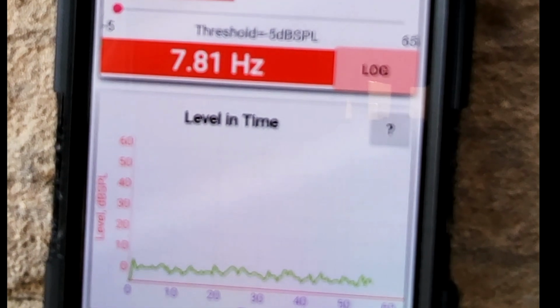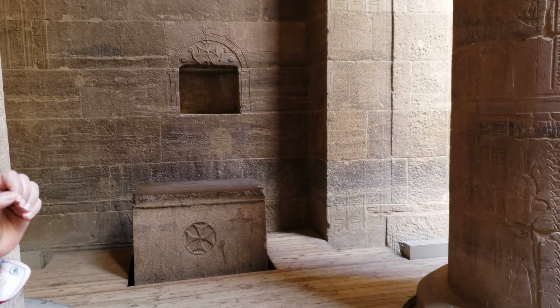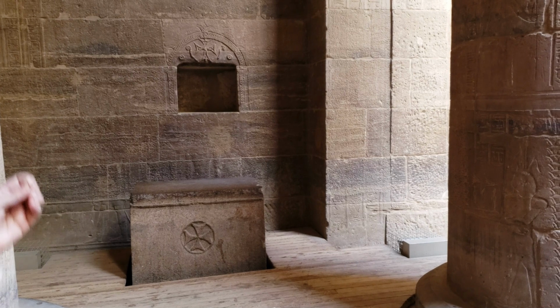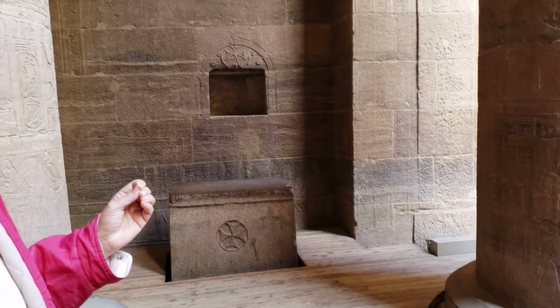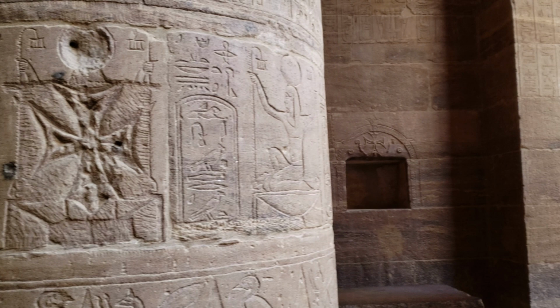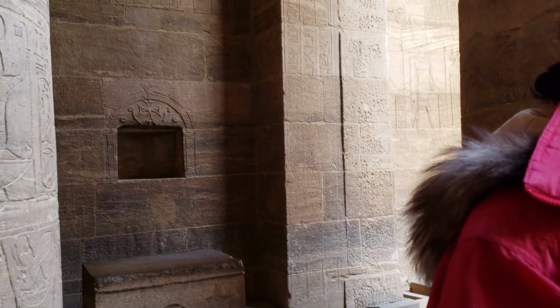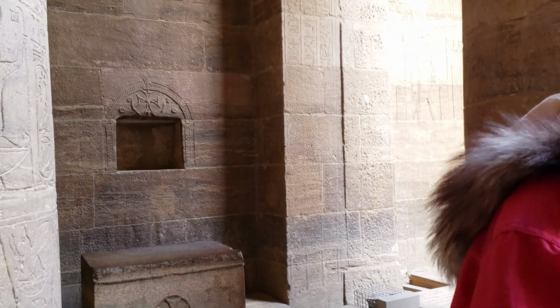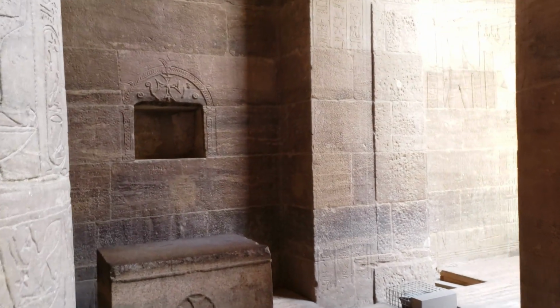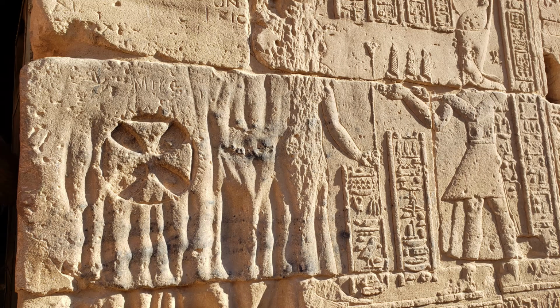Philae retained significance as a Christian center even after its closure as a pagan site. 5 of its temples were converted into churches, including the Temple of Isis, and 2 purpose-built churches were constructed on the north side of the island. Both early Christians and Coptic sects were responsible for defacing and destroying a large amount of wall reliefs and hieroglyphs, motivated by a desire to gain virtue from the destruction of pagan works to curry favor in the Byzantine court.